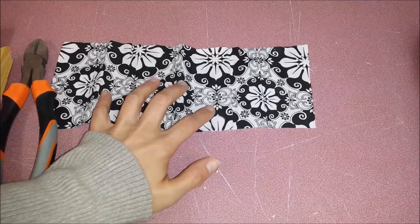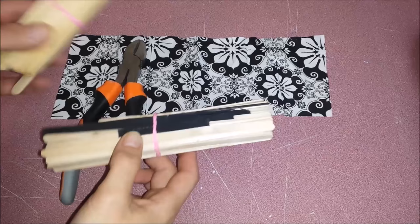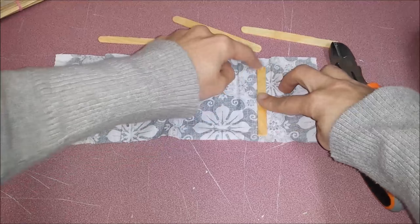We're going to take a piece of fabric, some pliers, and some really thin popsicle sticks and the regular popsicle sticks. We're going to turn the fabric around, cutting off the ends just so we have enough to fold them over after.